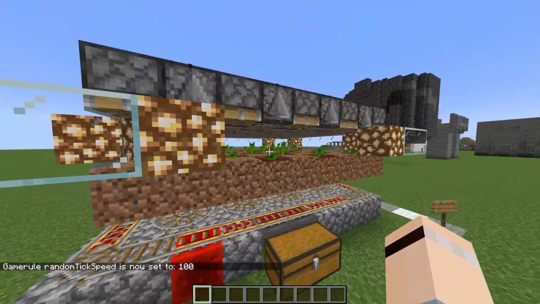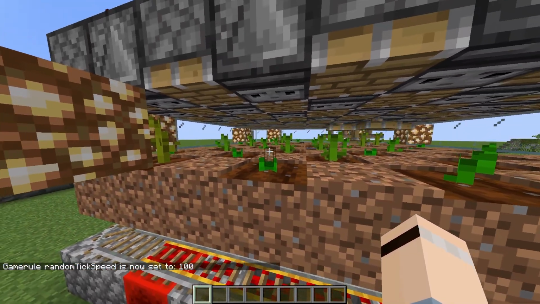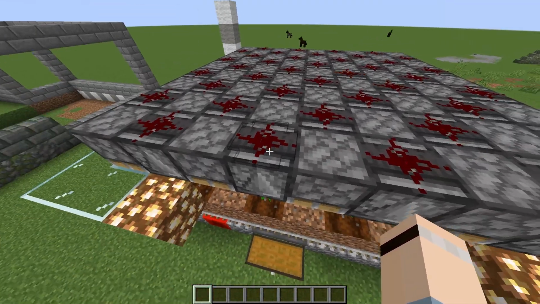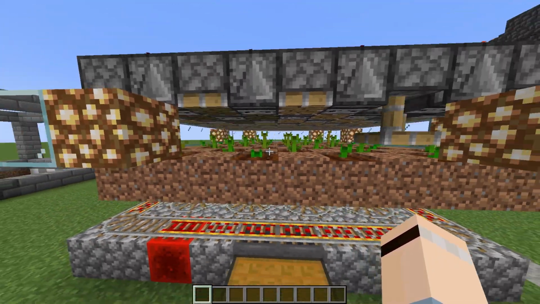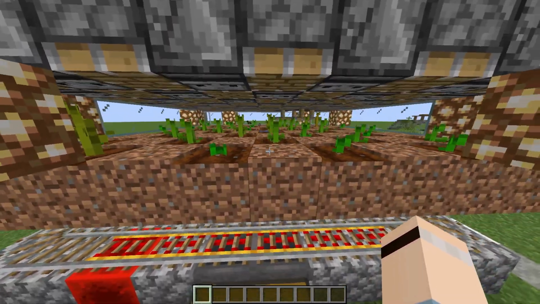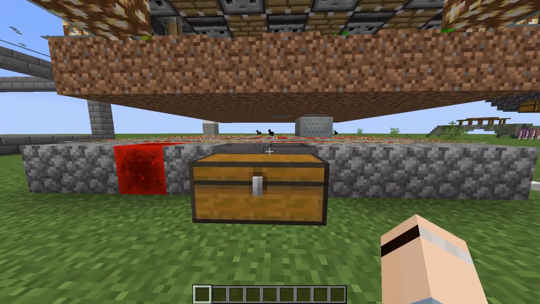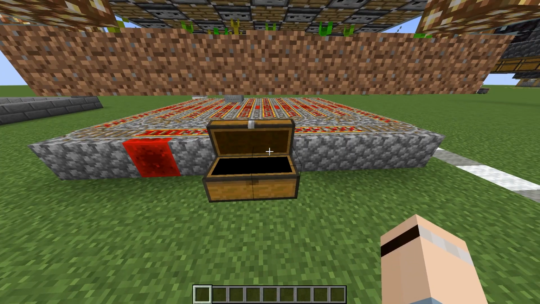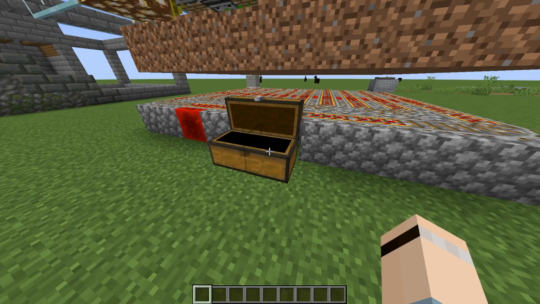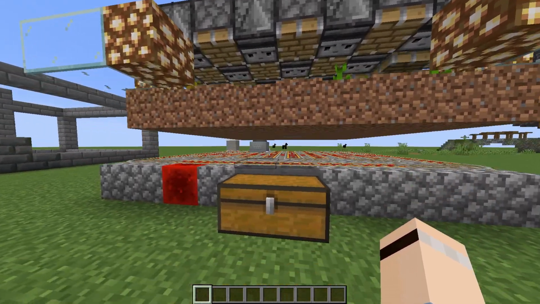As you can see, these observers will detect when this grows, and it will power this redstone on top, which will power each piston adjacent to the observer. And when something grows, the piston will destroy the pumpkin or melon. The hopper minecart will pick it up, and then it'll be dropped off inside this large chest. It's weird. I don't know. Oh, yep, you see that pumpkin got picked up?